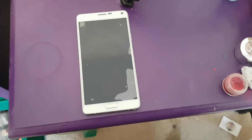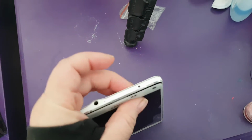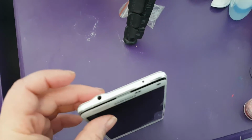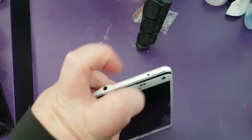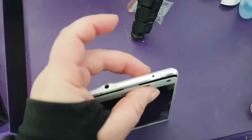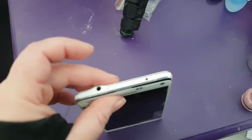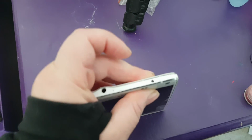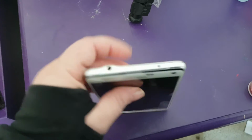My problem is I've got a feeling that they're going to charge me. So my options are either going back to Telstra and paying $160 to get a replacement or a new phone when it wasn't even my fault, or the second option is taking it to Samsung and maybe getting charged for having a look at it, which I'm going to refuse to pay. If that happens, this is why I'm making this video.